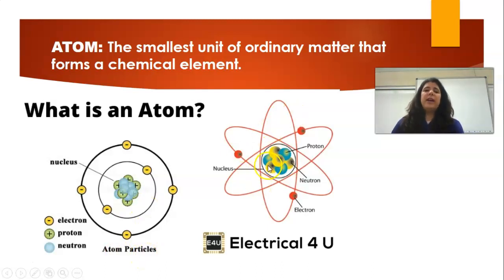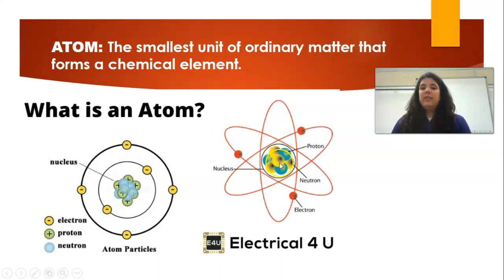If you look here at the model of the atom, you can see that on the inside is a core called the nucleus. And the nucleus contains the protons, the positively charged subatomic particles, and the neutrons, the no charge. Protons are really important because the number of protons in that atom is what's going to give it its distinct characteristics. This is how we're going to ID an atom or an element. They will be atoms with a specific number of protons.